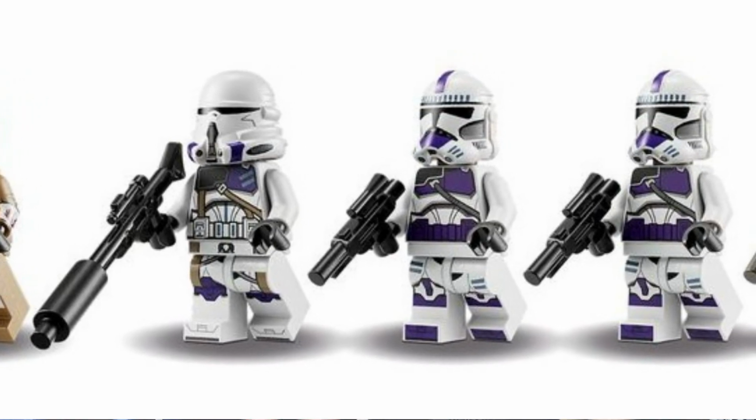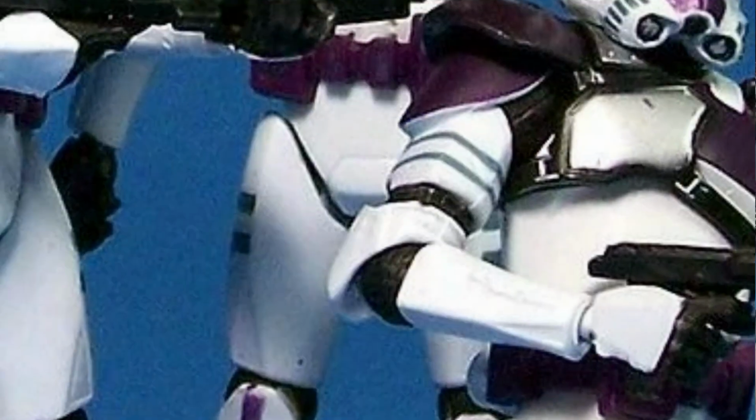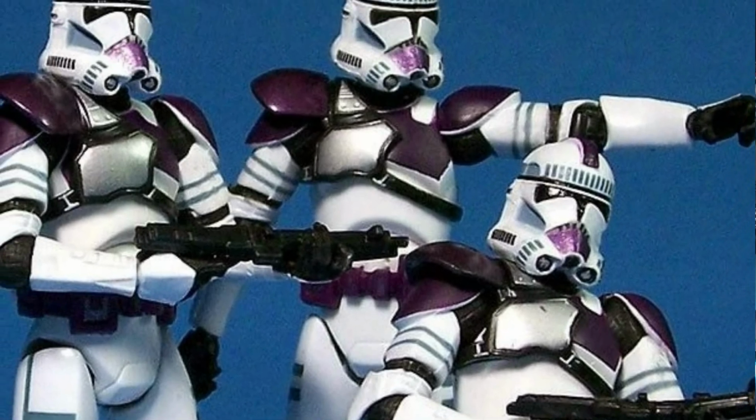I just can't believe they made this Legend Clone Legion, because we don't ever actually see them at all during canon or anything like that. They're actually a Hasbro, I think Hasbro or some kind of toy line. They made these up for Mace Windu's Clone Troopers to make toys, but hey, I think they're really cool and add a brand new variant of Clone Troopers that we would have probably really never gotten before.